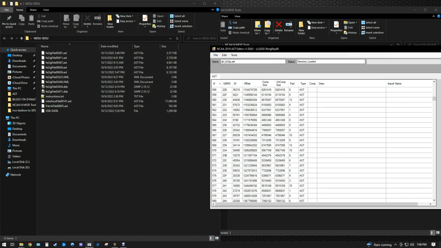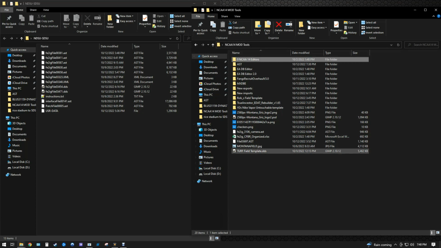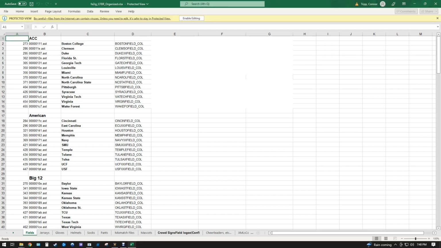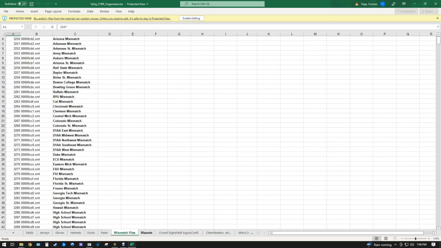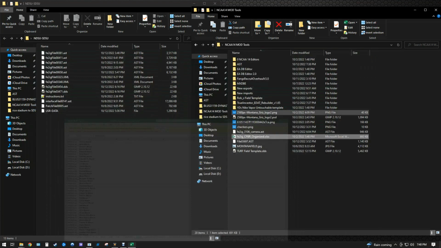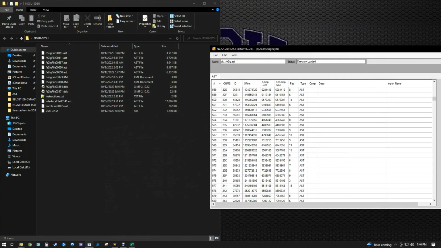Now, that being said, going in the future, you can look for certain files with the QBMS if you're using the organized sheet, this little guy right here. Just want to throw that out there. If y'all are looking for certain files that don't have the numbers on them, say E5D, you can actually find that file in the AST without looking for the number. You can find it right here if you look for that exact QBMS.